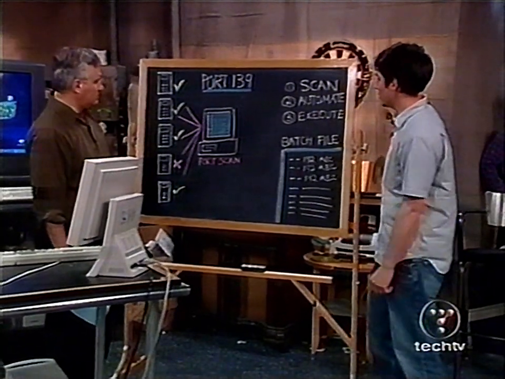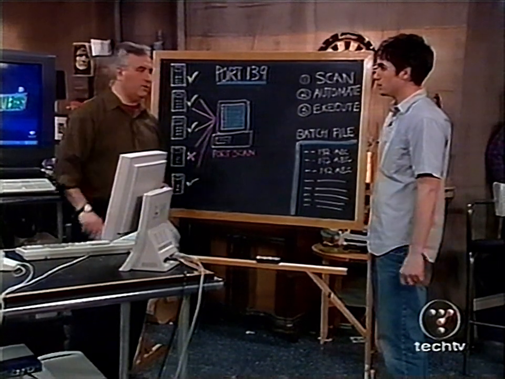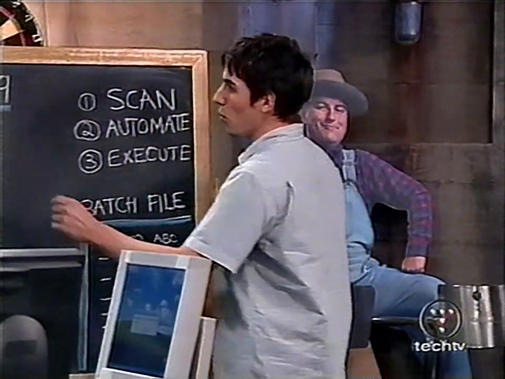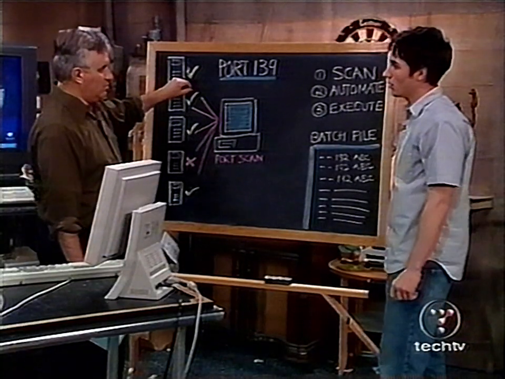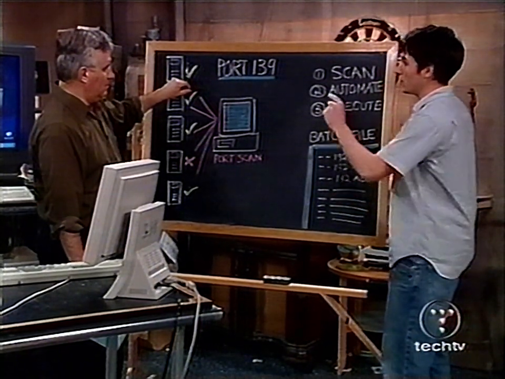Okay. So what's involved here? Well, the first thing you have to do is a port scan to find out which machines can be hacked. You need my IP address. You can't do it without it. Right. So what I'm going to do is take a range of IP addresses and run a port scan for port 139. Now, this is open on a lot of machines. This is the NetBIOS port. Correct. Okay. And anytime that the messenger service is turned on, it'll be found at that port number.